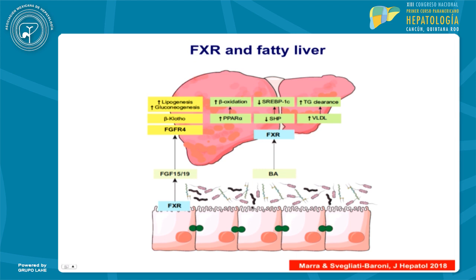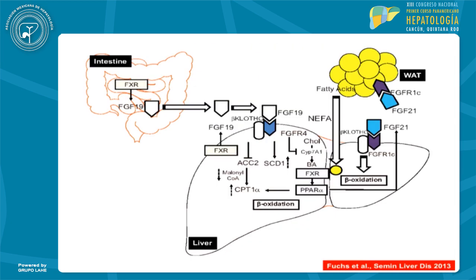association with the gut-liver axis, because FXR also works at the intestinal level, where it contributes to the release of FGF19 in humans and FGF15 in the mice, that acts again in the hepatocyte through beta-klotho and the FGF receptor 4, leading to amelioration of steatosis and metabolic factors. And this is just a slide summarizing how FGF19 works. You can see here the FGF receptor 4, and to the same family belongs FGF21, that is actually a hepatokine.